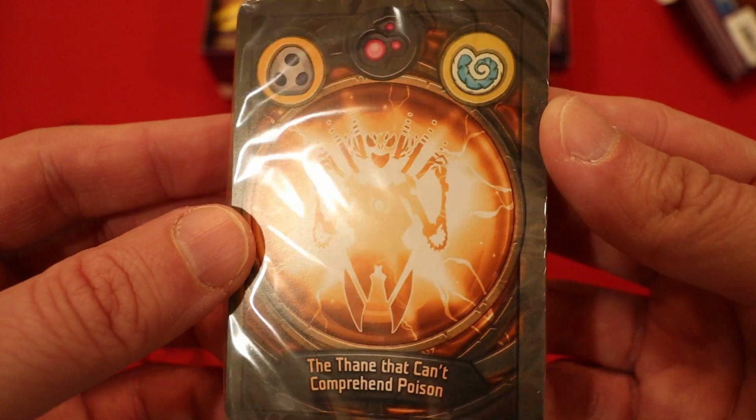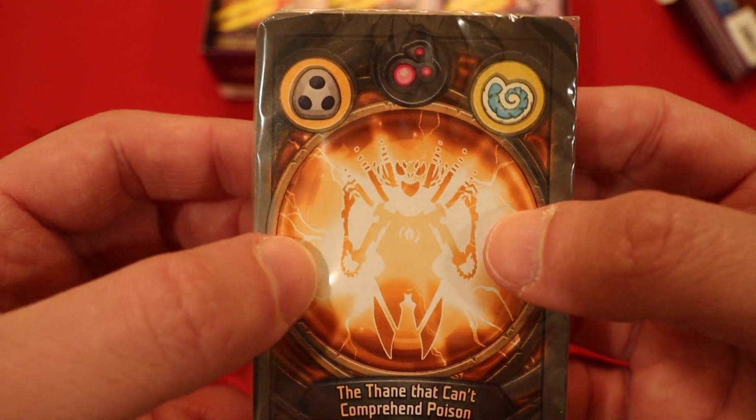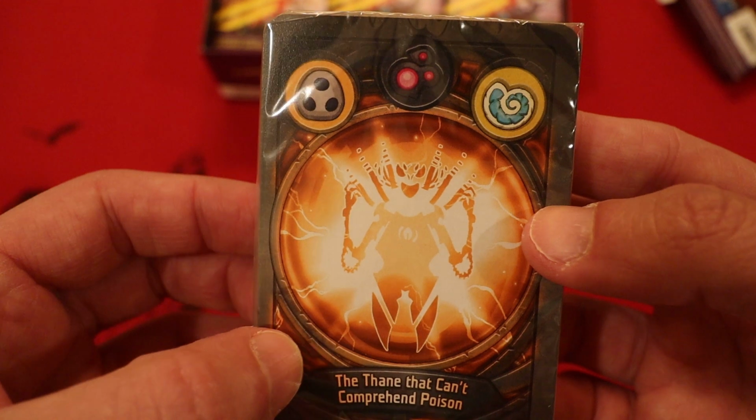Sometimes these goofy names, I don't know, they just get to you. Crazy looking Archon. What is it? It's almost like Jack Skellington, the way his hands look, the face maybe. Definitely not the lower end though. Alright, let's see what we got in here.